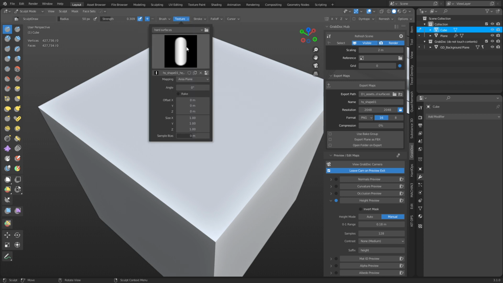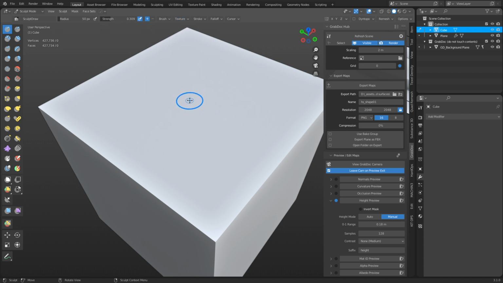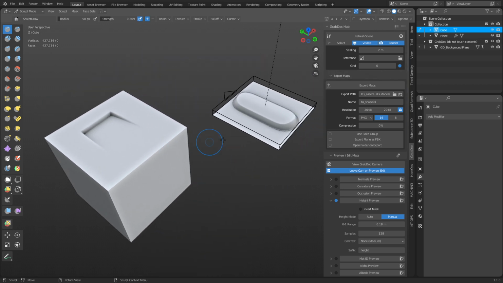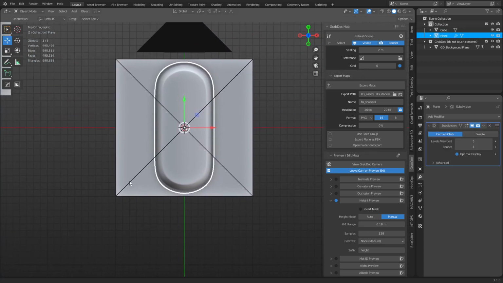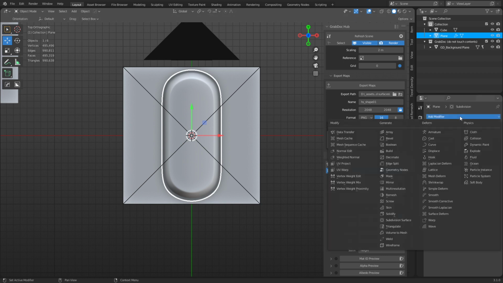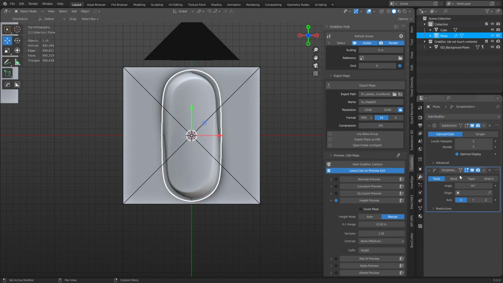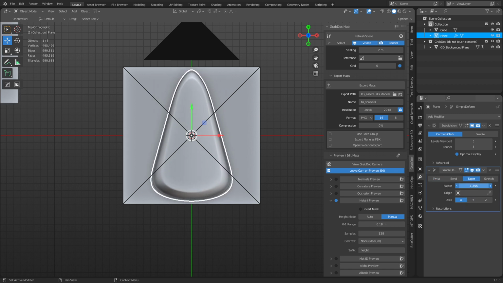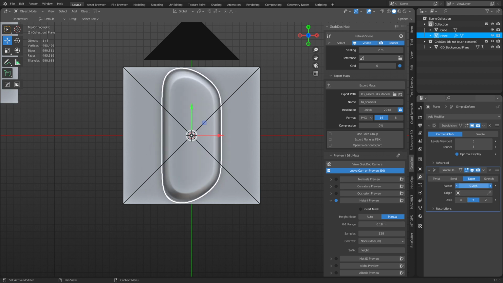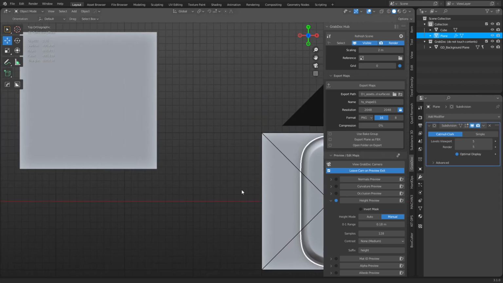All right, you can do this with other shapes as well. So you can see here, I have this little tapered kind of section like this. I hold Control, it does this. So really awesome. One thing I want to mention is these shapes, a lot of times for different kinds of designs, they usually have that taper to it. You can add a simple deform modifier, hit taper. Now you can work with X or Y here, so you can create different shapes like this without doing it destructively. All right, let's keep that in mind.